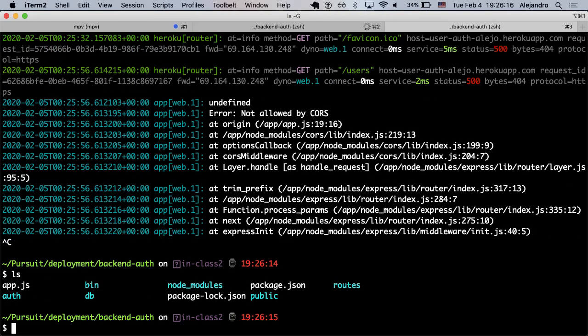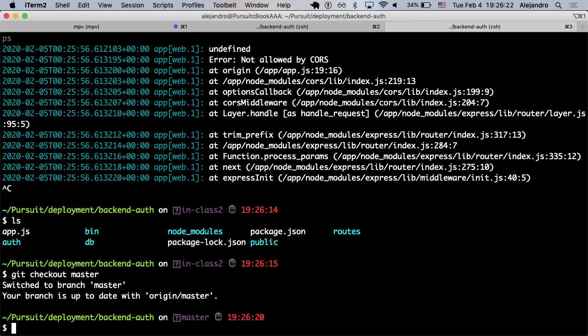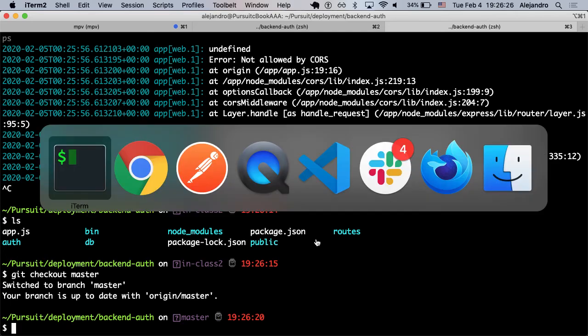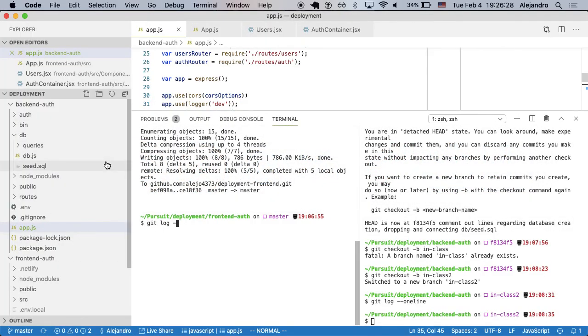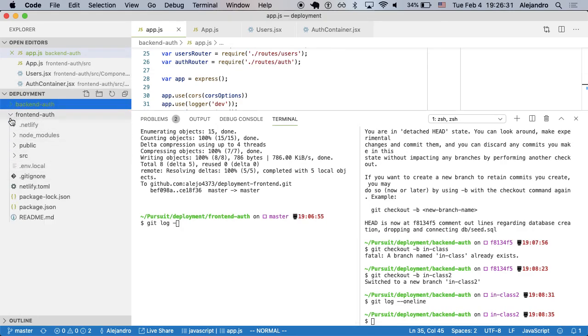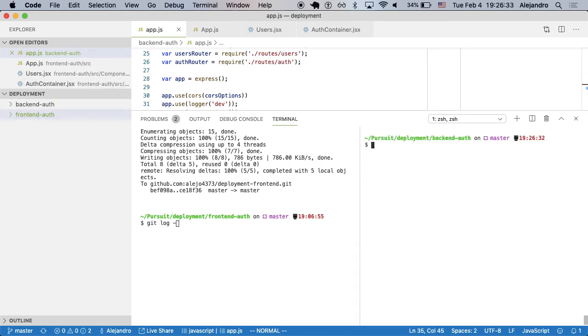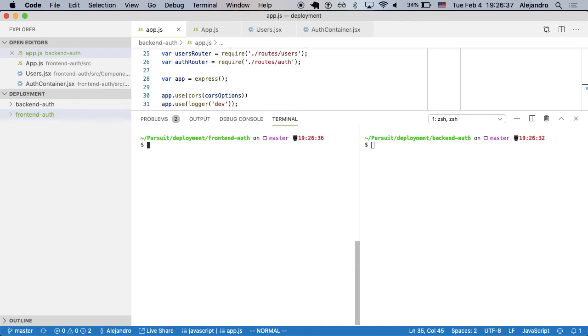Okay, let's go check out master. So I'm gonna run. Let me open these in code. I think I have them here. So I have here backend.